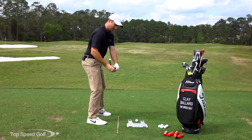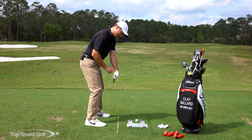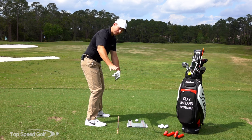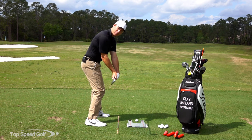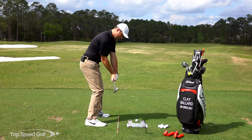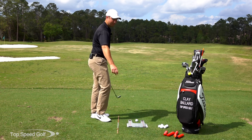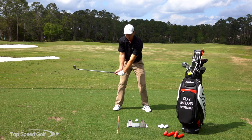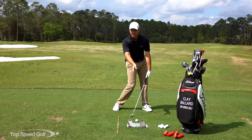Number one is I've got to close the club face early. This is what we talk about in the Top Speed Golf System - the move. We're going to take this left wrist and turn the club so my left wrist is a little bit bowed, basically closing down the club face in the swing. Just make a little half swing, stop when your club's about parallel to the ground, and work on closing that face down. You'll notice how my right wrist is angled back - that's called extension. That's what people talk about when they say covering the golf ball. Take that right wrist, turn it down, get a lot of forward shaft lean, and hit that ball nice and crisp. From this angle, I'm going to turn this wrist so it's very easy to come in with a lot of forward shaft lean and still have that face nice and square.